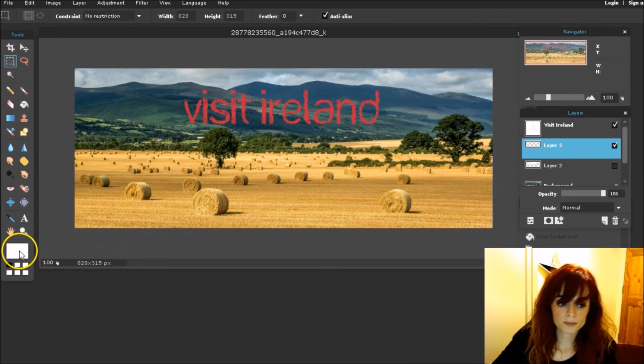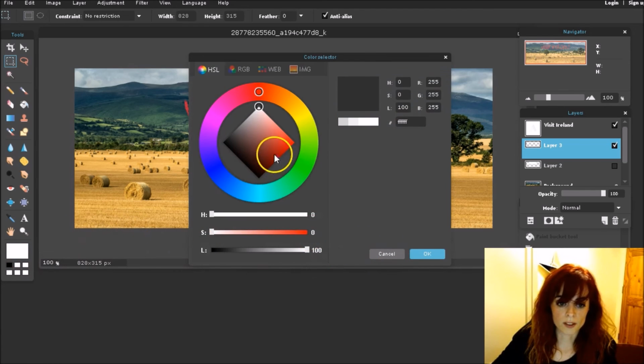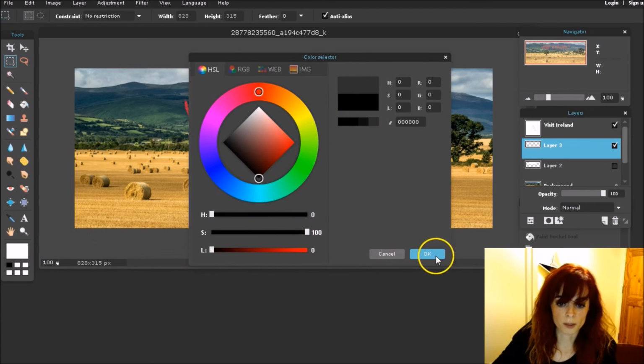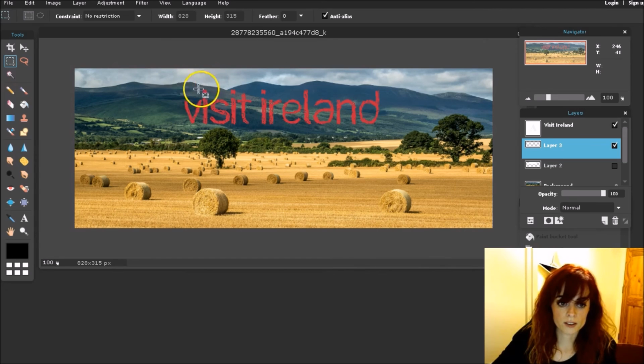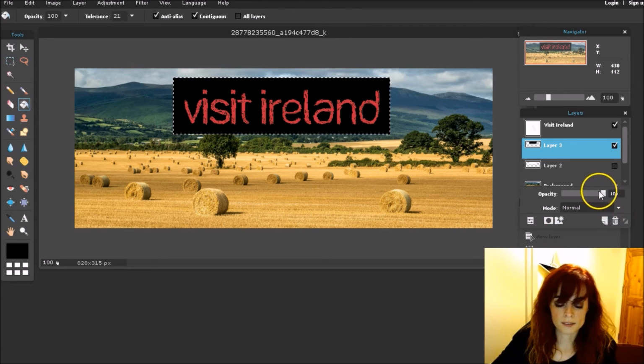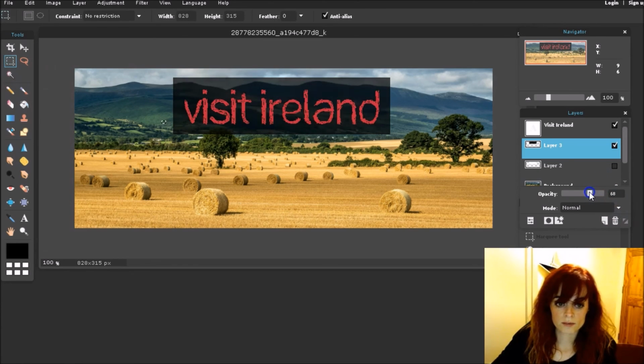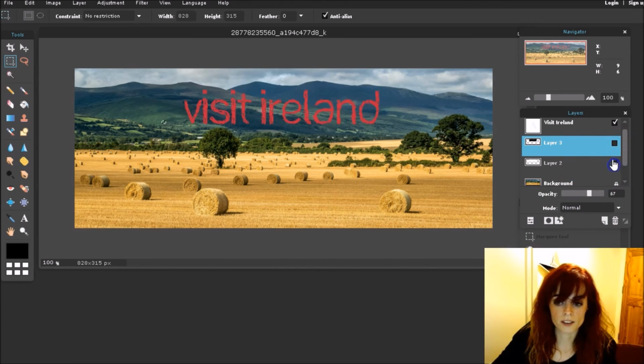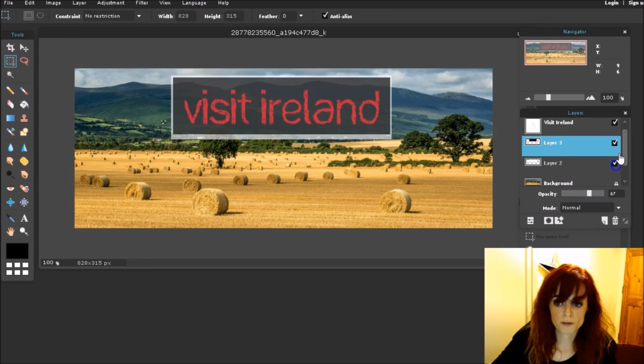And now I'm making sure that I've clicked on the new layer. And this time I want to make a black box. I'm just changing my color to black. I'm going to go to my Marquee tool again, draw around my text, and now I'm going to fill this with my paint bucket tool again. Let's just change the opacity to be maybe something like here. And now let's say I want to see, do I prefer this black box or the white box? So you can see the way I can just see which one I prefer.